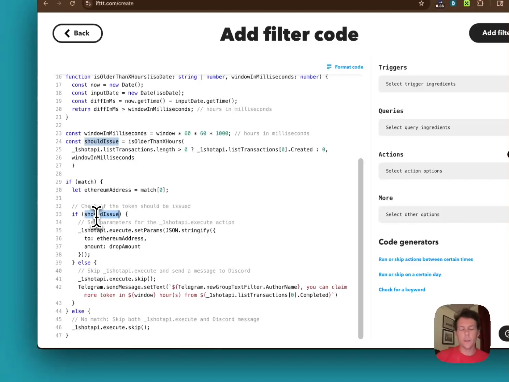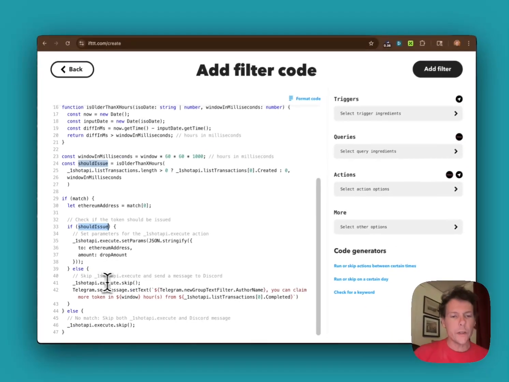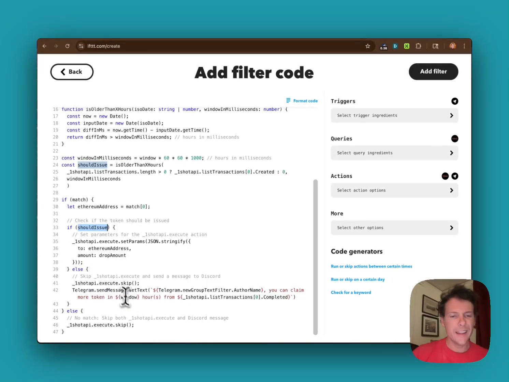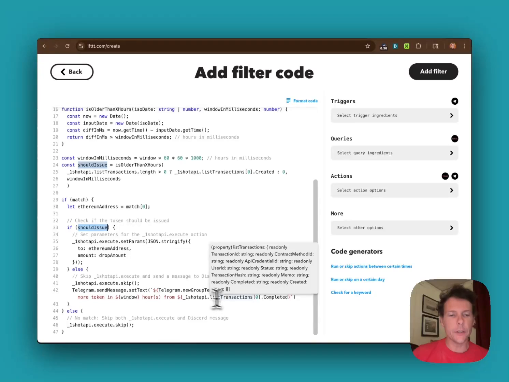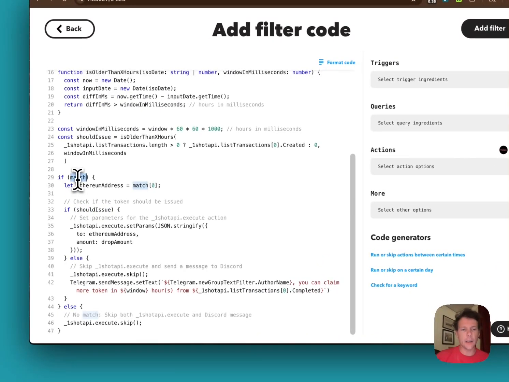If they are still within the cool-off period, we skip the execution and we send them a DM that says, hey, you can claim more tokens in 1 hour from the last claim period. If we didn't find an Ethereum address, it meant it was a bad message, and we skip everything.